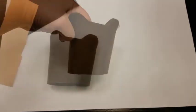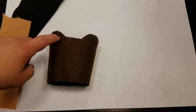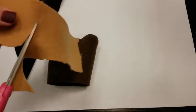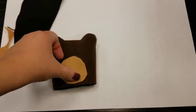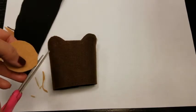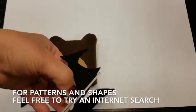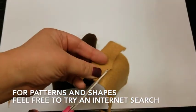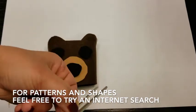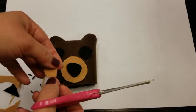Now we're ready to give it a face. To give this coffee sleeve a face, I'm going to use some scrap felt and cut out some shapes that can go inside the ears, give it some eyes, and give it a little snout. Trim it up a little bit — these don't have to be perfect. Just to make sure these are the same shape, I'll double up my felt and cut through it. This will be the inside of the ears. None of this is necessary — if you just want a plain felt coffee sleeve, you're done. You don't have to do any of these parts.